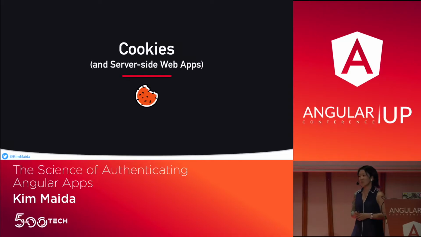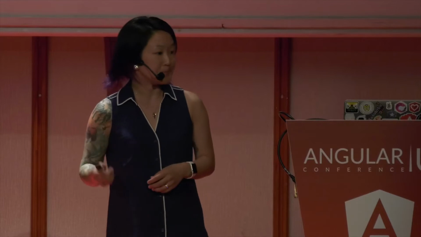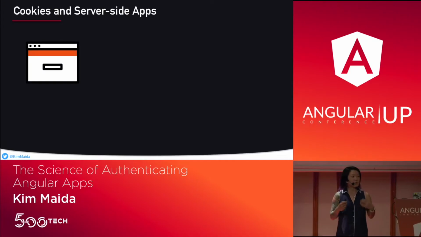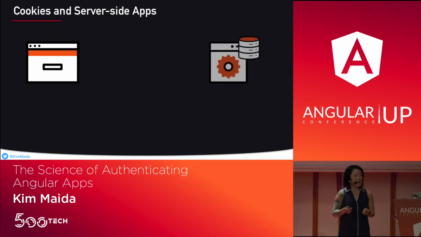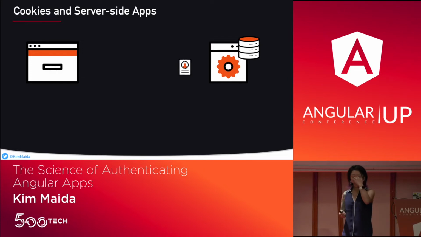So I'm going to start out with cookies. Now, cookies are traditionally used to secure traditional web applications. So I'm talking about back-end apps. This is things like apps built with PHP or .NET or maybe Node. And the flow for this looks something like this. We have the user looking at their browser. And then on our server, we have our back-end application, and maybe we have a database with sensitive data in it. And the user is going to submit their credentials to log into the application.